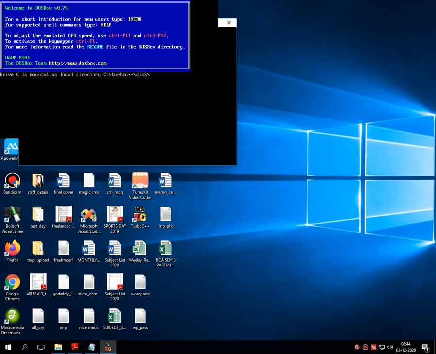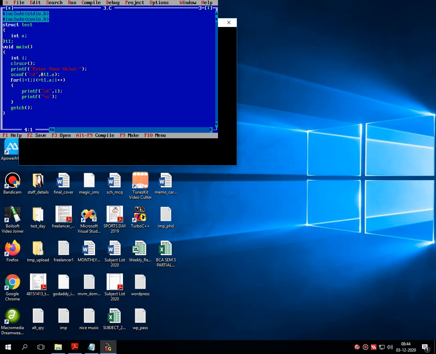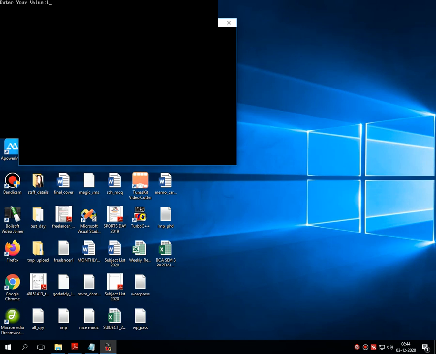So what am I modifying in this particular program? Simply here I am taking i = t1.a, then i >= 0, i--, and the rest of the things I am keeping as it is. What it does, say for example I enter 10, then it prints 10 to 1, right?